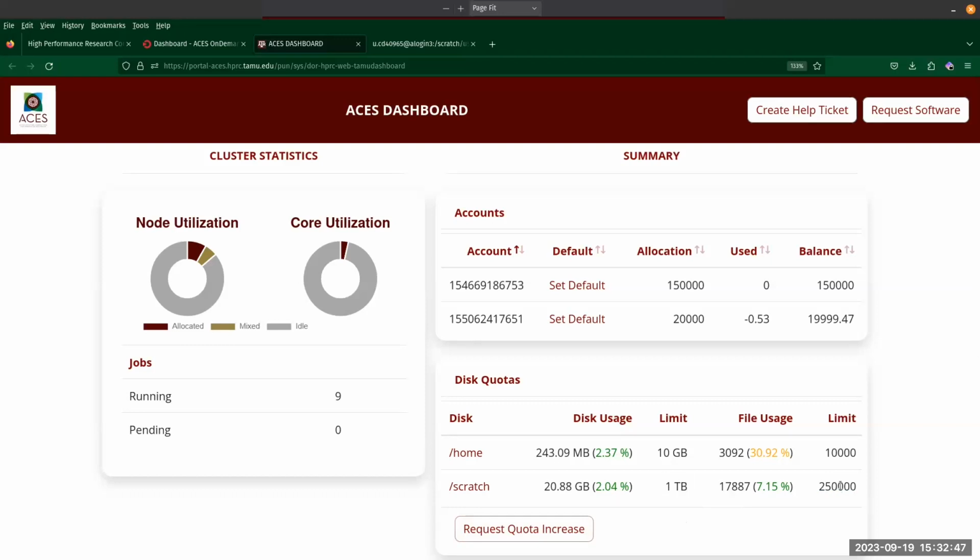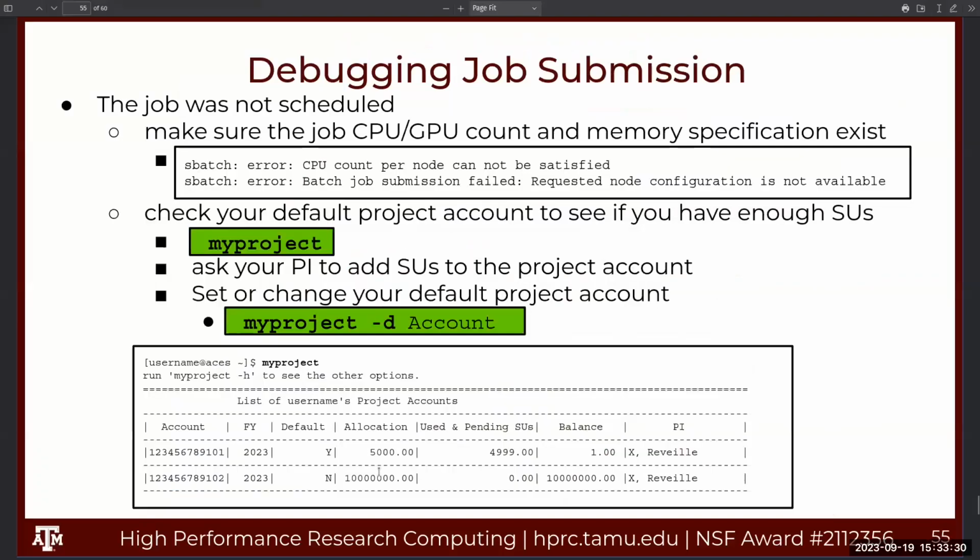If you need more files, some software creates a lot of files. If they are temporary files, remember to take advantage of the temp directory, because the files in the temp directory do not count against your quota. You can write 1 million files to the temp directory and it won't affect your quota. But if you write 1 million files to the scratch directory, it affects your quota. You can also pretty much guess that writing 1 million files is going to be faster to the temp directory instead of writing across the network to the scratch. So take advantage of the temp directory, for another reason, to help prevent you from reaching this file quota.